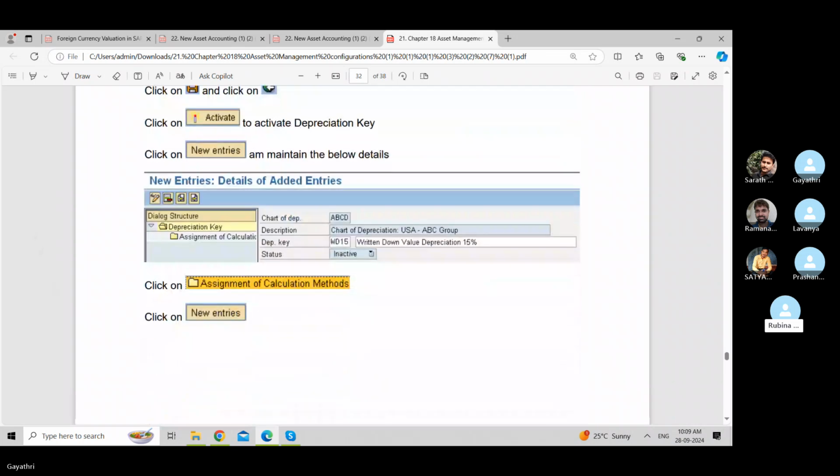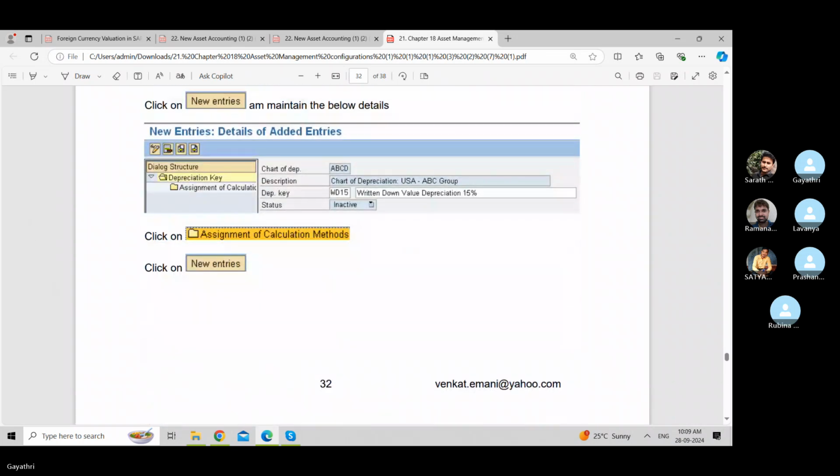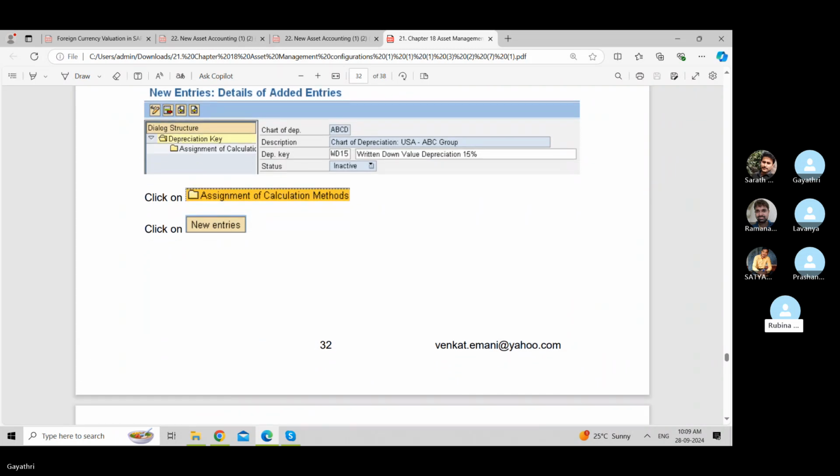We can give the activation button, and then here again we are doing that for the write down method, calculating for 15 percent. So these are all for different methods, and we define different percentages, so the depreciation key will vary from method to method.